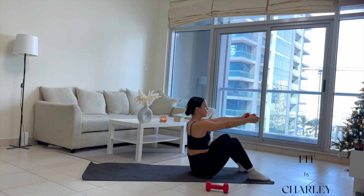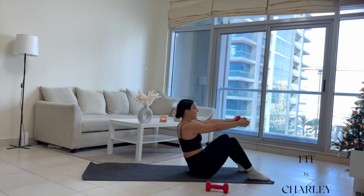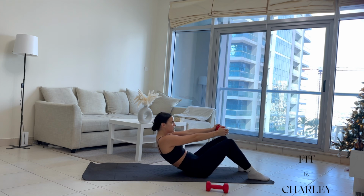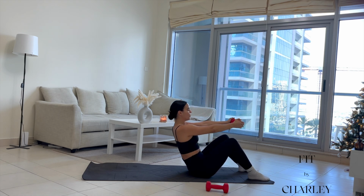Good, so keeping your arms where it is for now. Coming down and up, good. Really nice, squeezing your core, lean all the way back if you can, then drop down into your C curve for a little bit more lower, and then come all the way up, good. Keep squeezing your core the whole time.